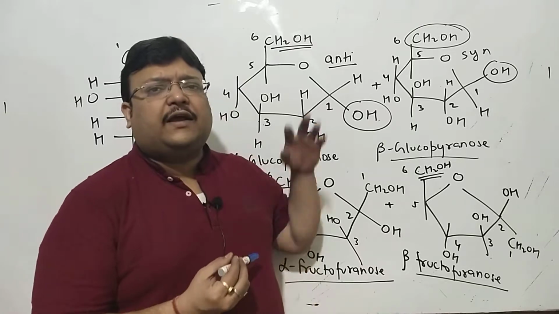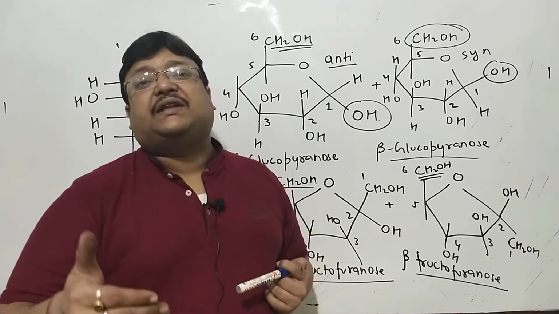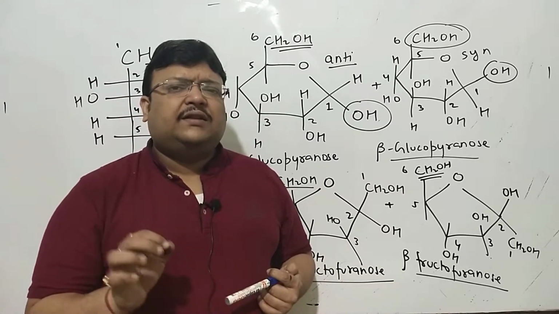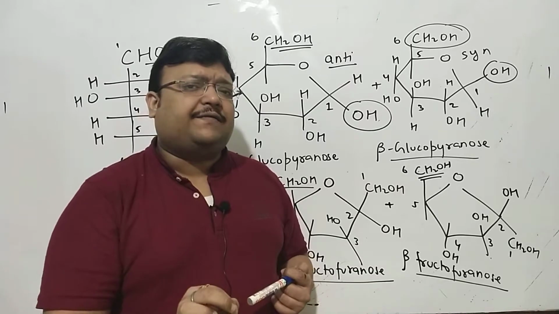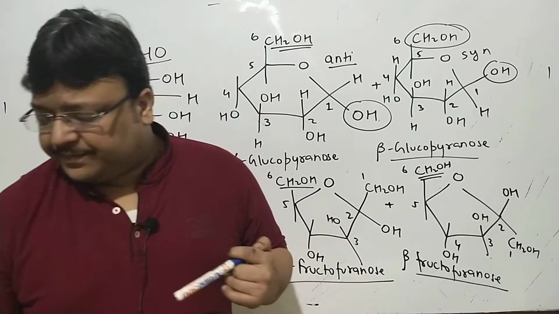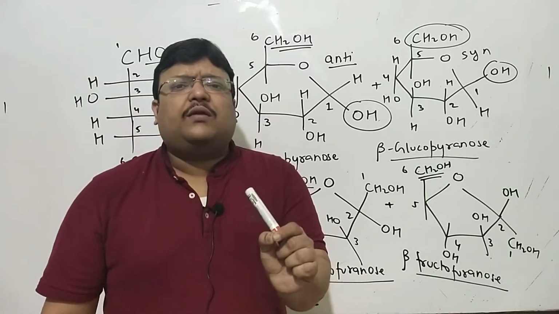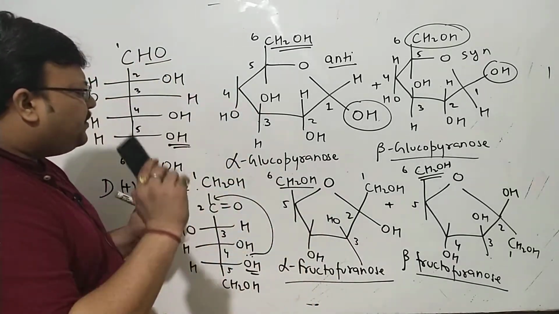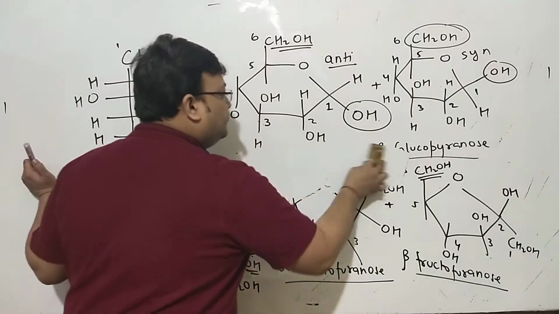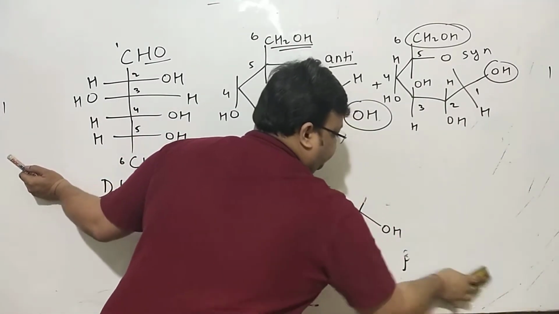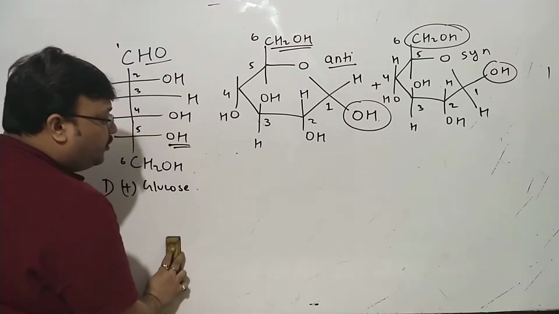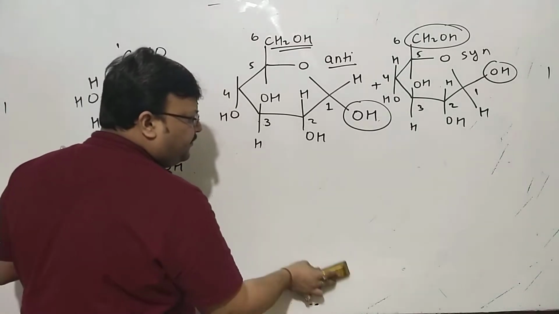So what we do for a sugar like glucose, we convert it to their pentamethyl derivatives. And please hear me out, the hydrolysis of their pentamethyl derivatives would reveal the size of the ring. Keep this term in mind, hydrolysis of pentamethyl derivative. It's going to be very clear in a little while. Now whether it's alpha or beta doesn't matter, because that is where the glycosidic bond will be formed.